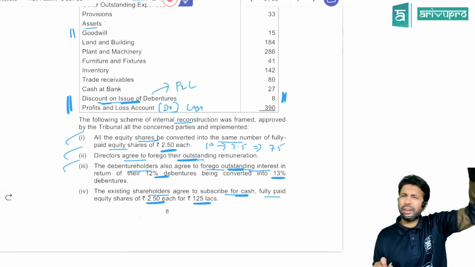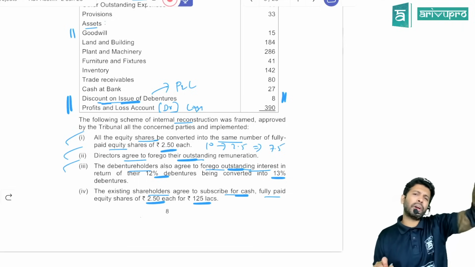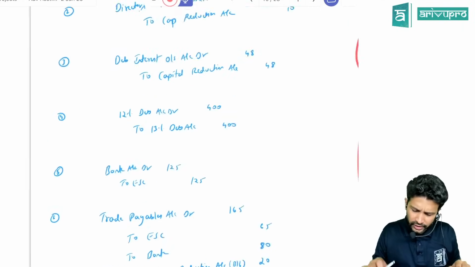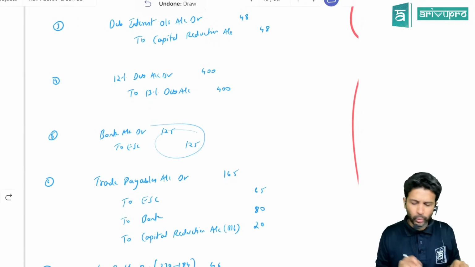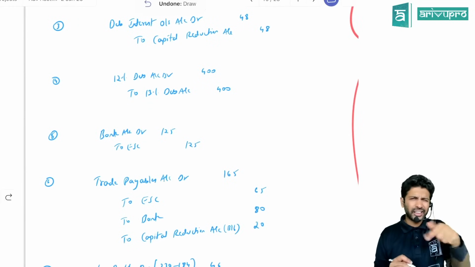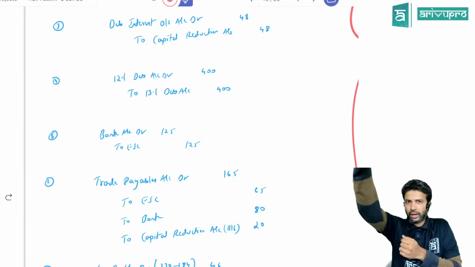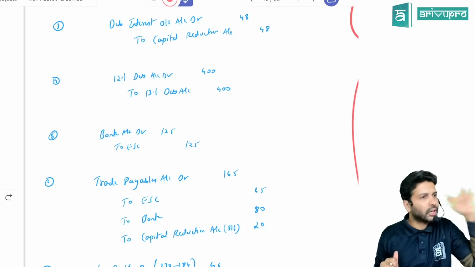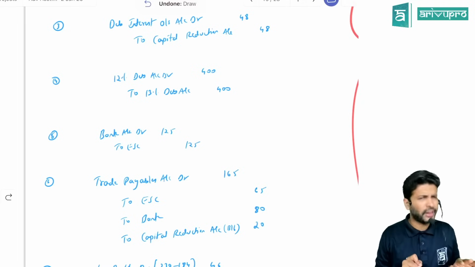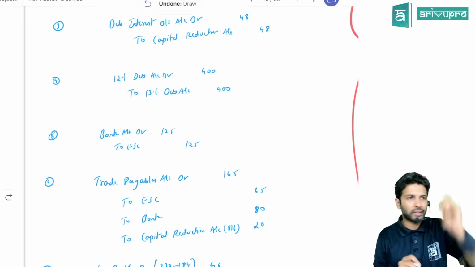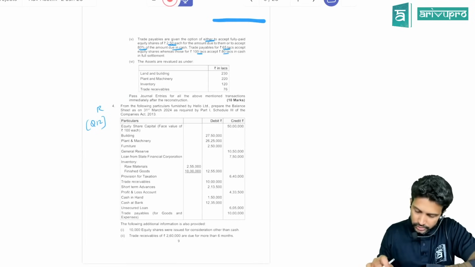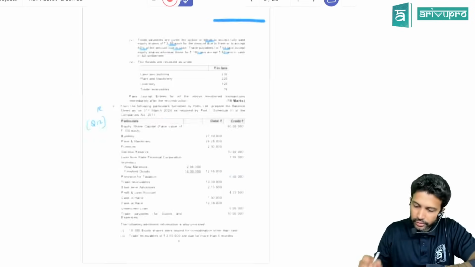What's the journal entry for shares issued, sir? You can write bank to equity share application. Second entry, equity share application to equity share capital. Or you can pass one entry: bank account debit to equity share capital 125 lakh. I think the study material passes the entry like this: bank account debit to equity share application, then equity share application to equity share capital. In my view, this is also fine. Or if you want to sync up with the study material, you can pass it like that. Your choice. Done, people? Yes, sir. Okay, we'll tick that off. Next, anything else there?